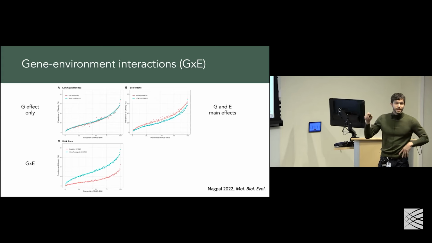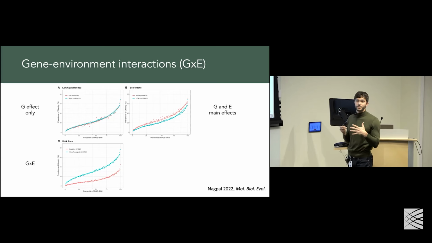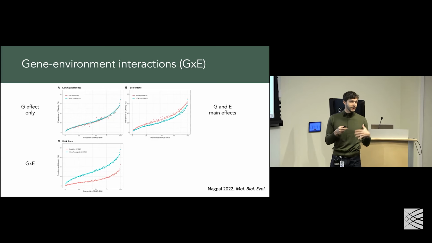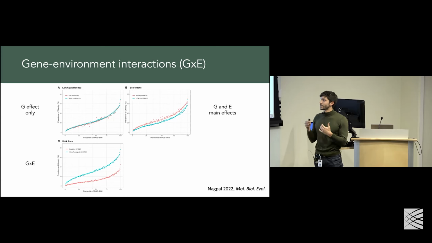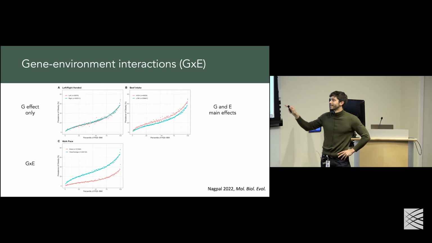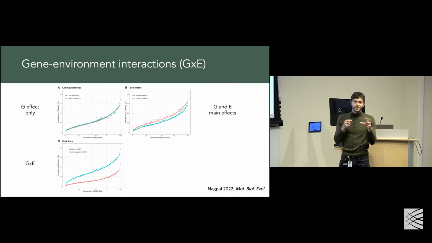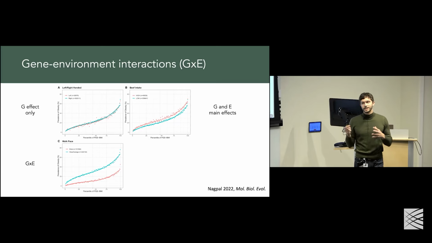And then finally, they show things like walk pace, where you see that not only are there effects of the polygenic score and walking pace, but also the slopes of these two lines are different, such that the genetic effect actually depends on whether people typically walk more slowly or more briskly.